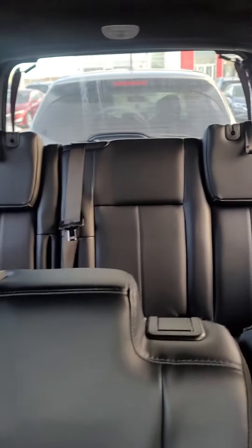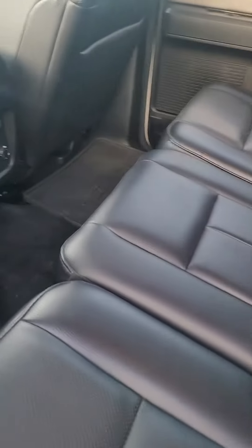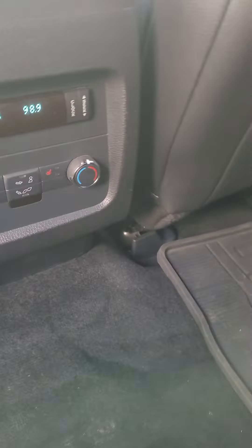Let's take a look back here. Second row, third row. There's a lot of room and there's three in the middle. We've got heated seats here. And then the third row — there is a fair bit of leg room. And you know what? There's still a big trunk. You still get space.